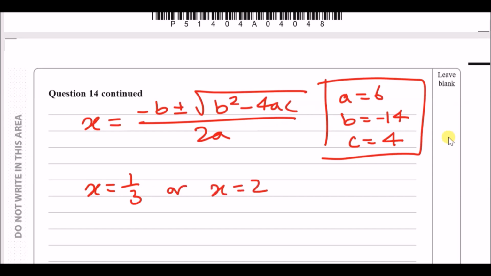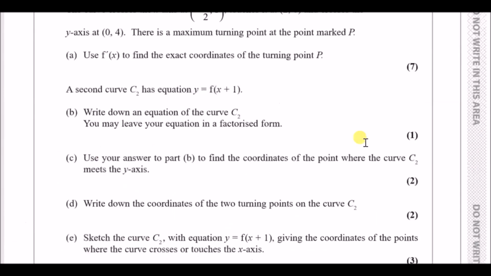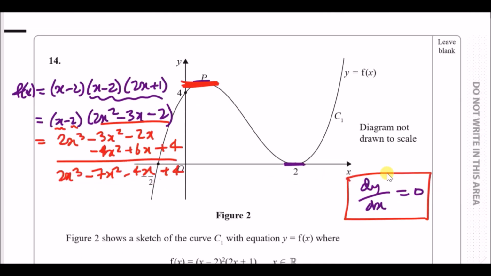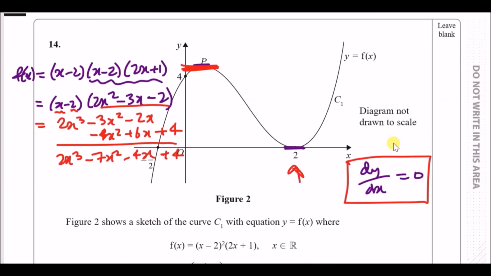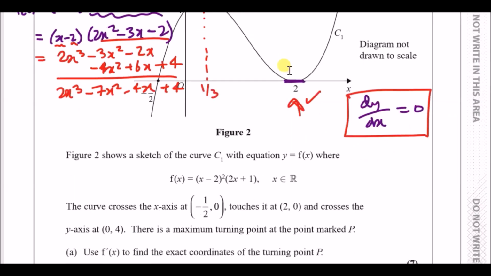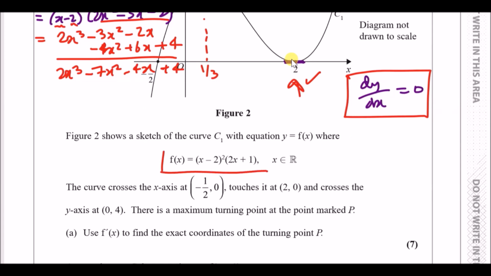Now, as expected, one of the solutions has to be 2 because, according to the graph, you have 2 turning points, and one of them is 2. So that's correct, meaning this one must be a third. So x over here cuts at a third, yep? So we found the x coordinate of P. How do we get the y coordinate? Well, we can plug this into any equation which describes this curve, and the curve is described by this equation here.